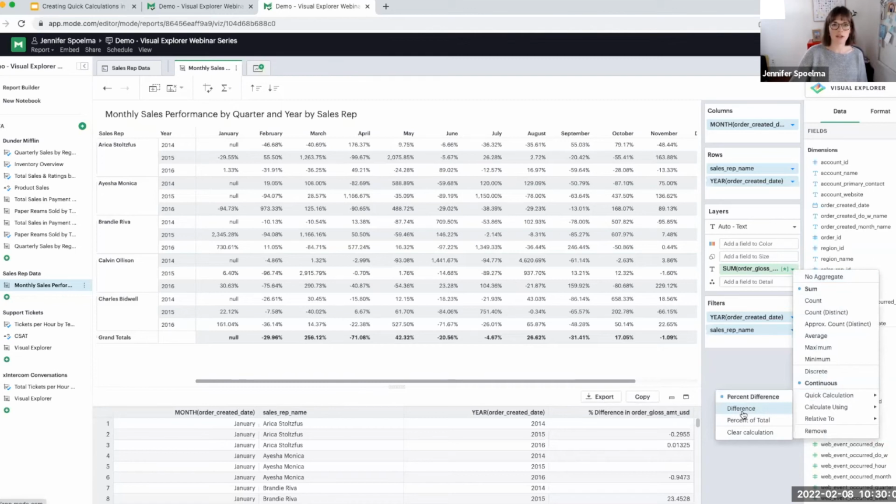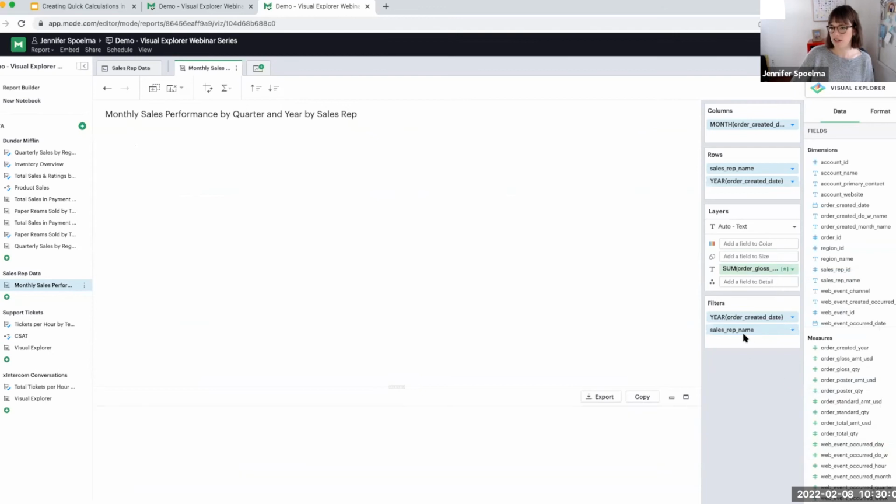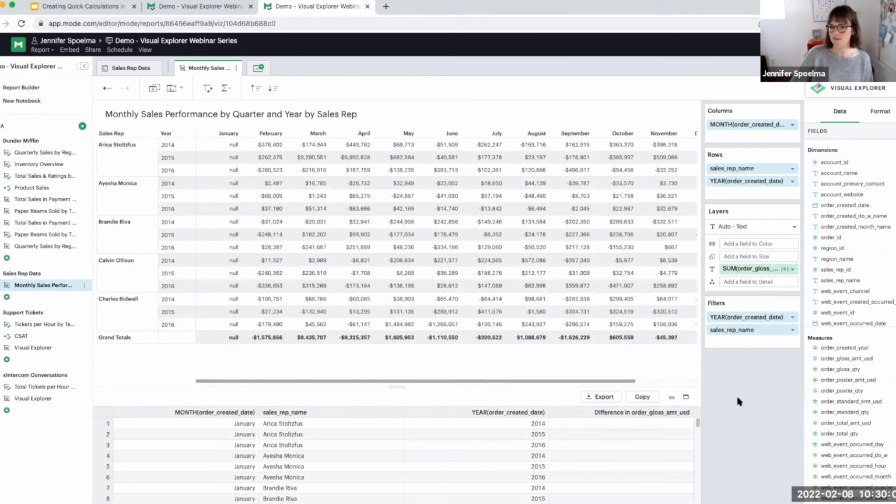Quick calculation be put to use. So if we look at difference, now instead of seeing the percent difference from month over month, now we're seeing the actual currency difference from the previous month.